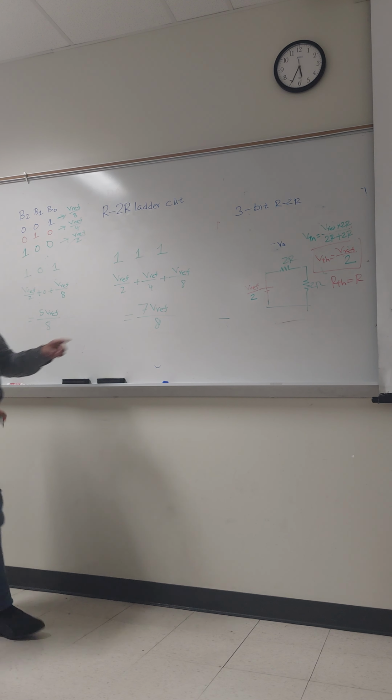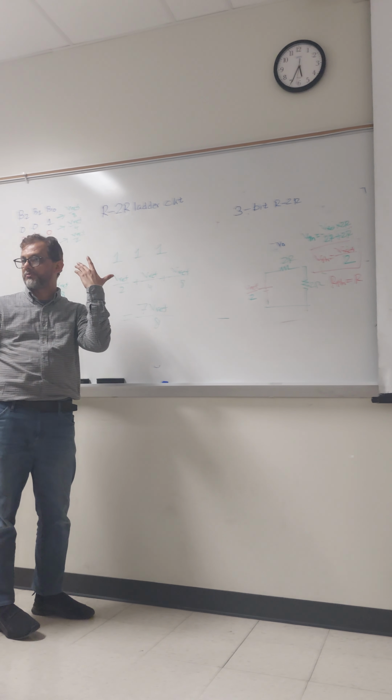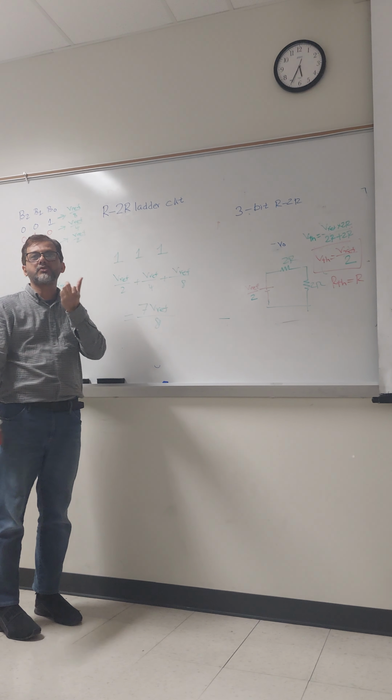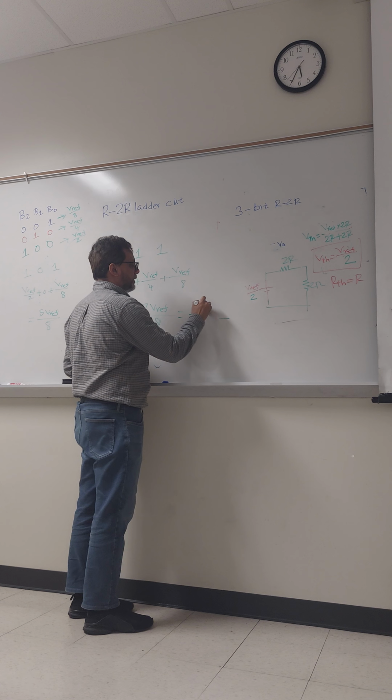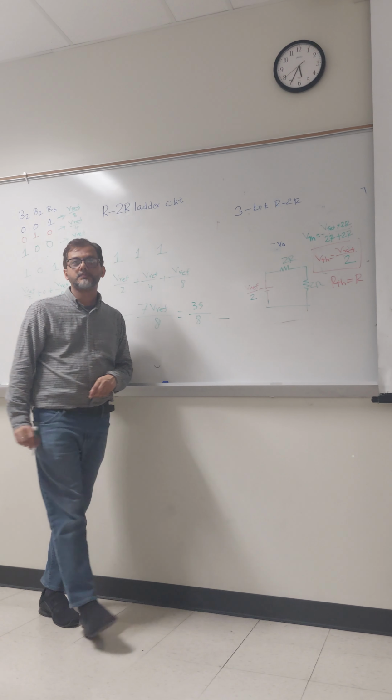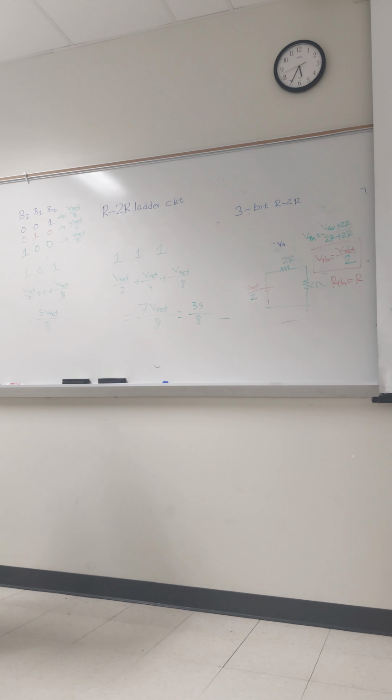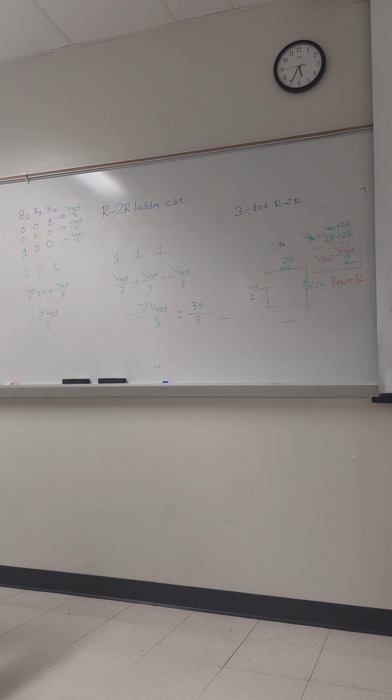So if you just put the value of V reference from our previous example for the binary weighted, we chose V reference equal to 5 volt, right? So it was how much? 35 by 8, same. So we can find out the full scale output voltage. In the exam, maybe I'll ask you to just design the circuit, and then you have to find out the full scale output voltage. Or I will give you some input code, and you have to find out the equivalent output.